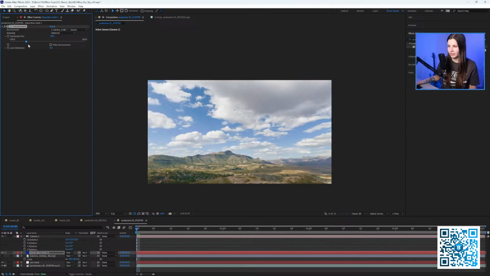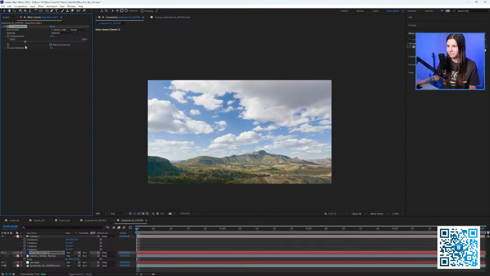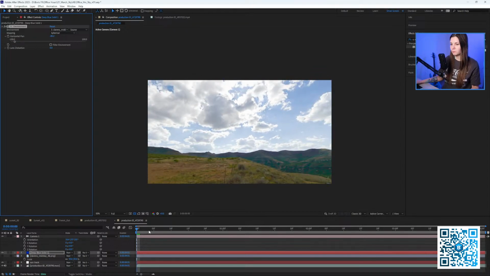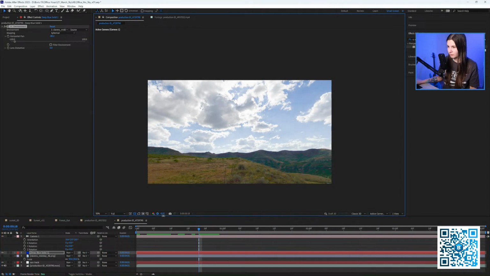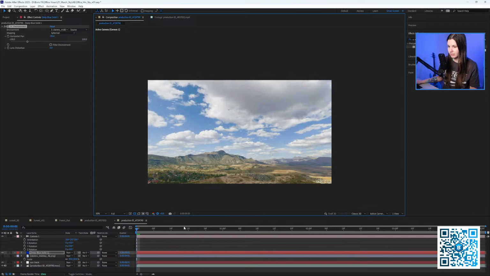You would spend so much time, and instead of doing that, you can just use an HDRI. You just need to spend a little more time to process it before you turn it into an After Effects, and you'll be ready to go.